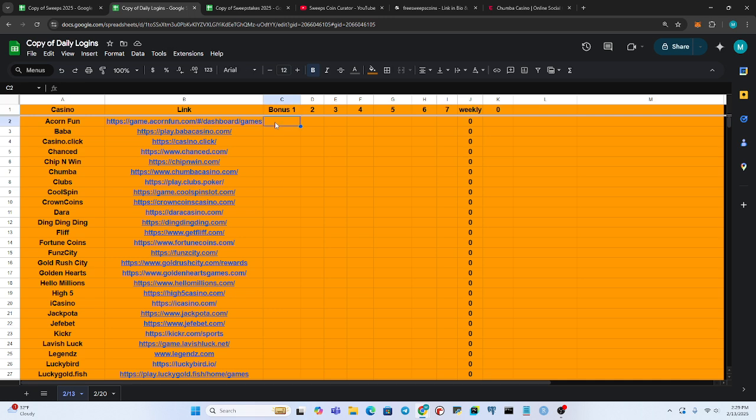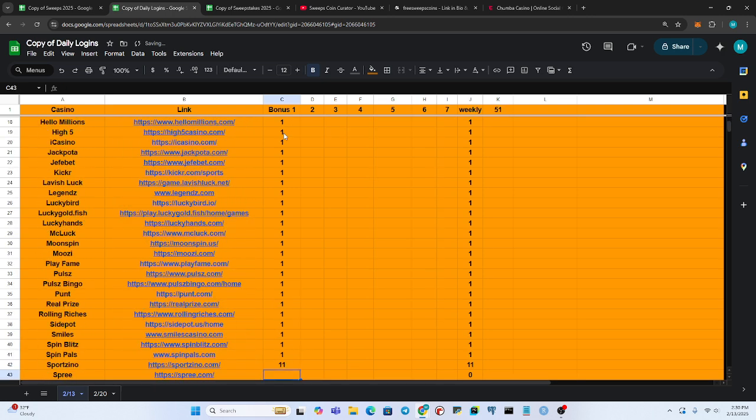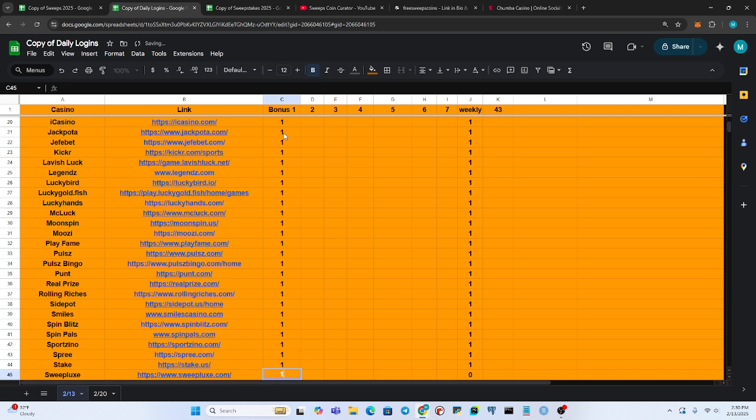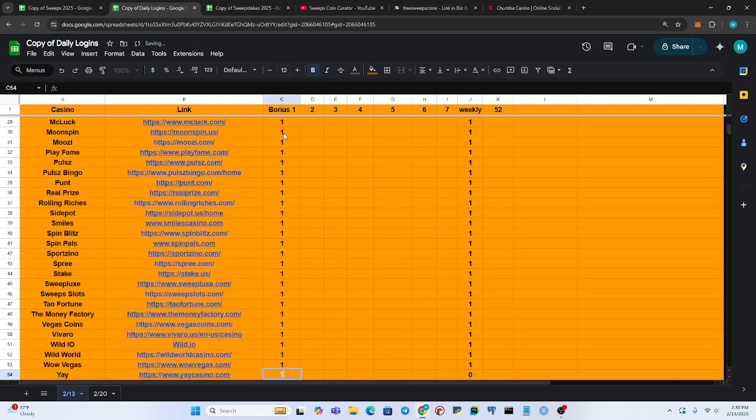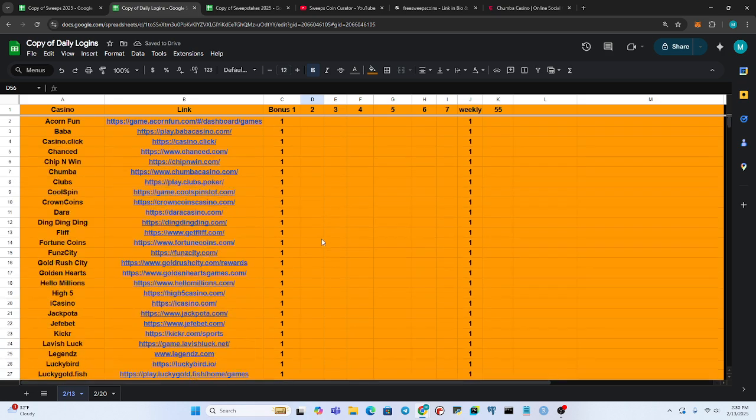How this works is, let's say I log in. Let's just say every site pays $1. As you go through the sites and log in, you track it yourself manually. You just type in $1, $1, $1 for every site. And as you can see in the top there, it's adding up as we go. It automatically does it for you. So every site's paying $1, which means there's 55 sites we logged into. So for the week, we have 55 bucks. This is showing you how much per site.